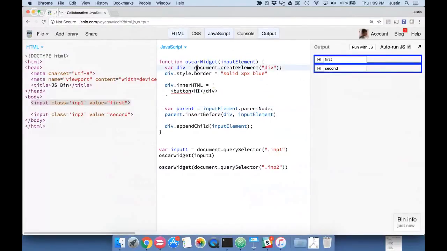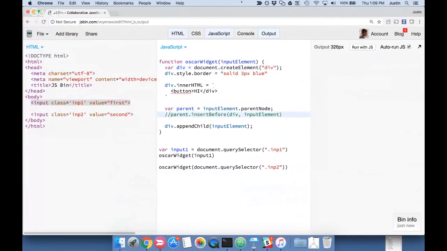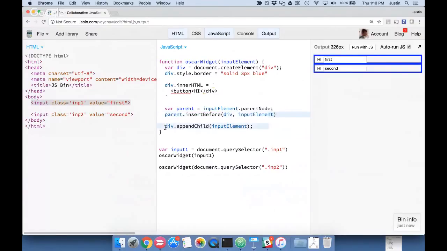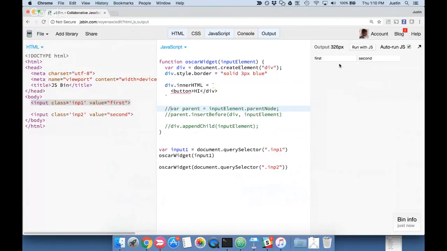Let's say if I didn't do this line, everything's gone. And if I do this line, then the input element is removed. So I create the div, I set up its inner HTML, and then I have to put the div back in the page, right? If I don't do that, let's get rid of some of these lines here.